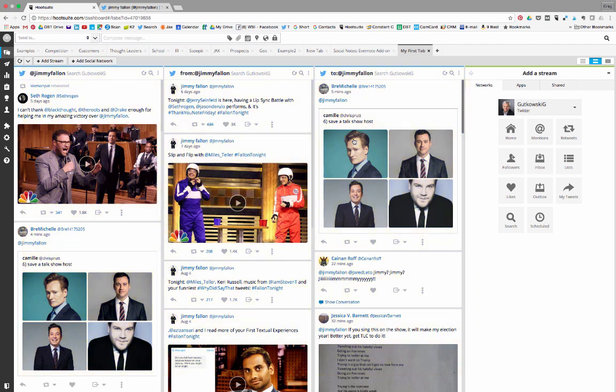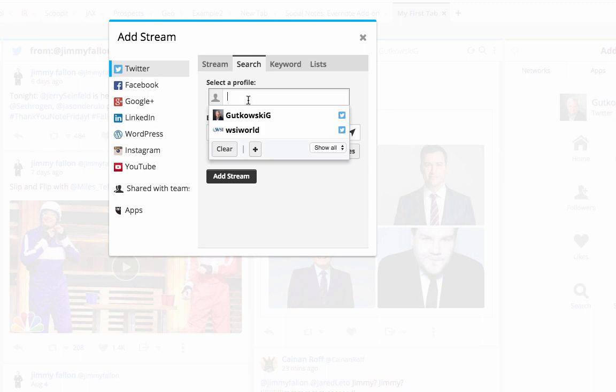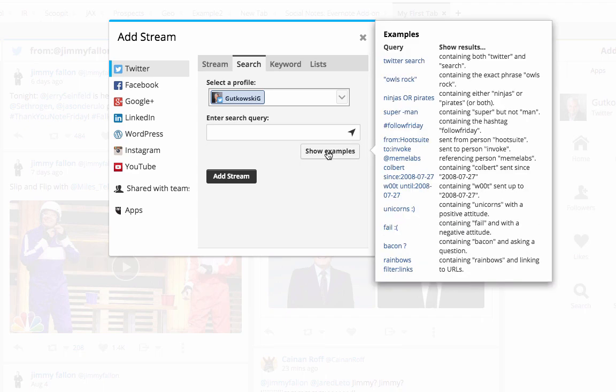This is very powerful information, especially when it's used for analyzing competition, prospective customers, or employers. If you find a lot of negative comments on Twitter, it may give you pause in wanting to do business with them. The search function of Hootsuite is very powerful. Here are some examples of complex Twitter searches. Please examine them carefully and refer to them in setting up your queries. It takes a little practice to figure out what works the best for you.